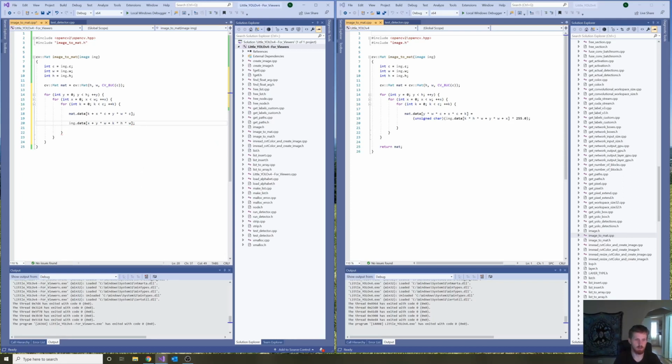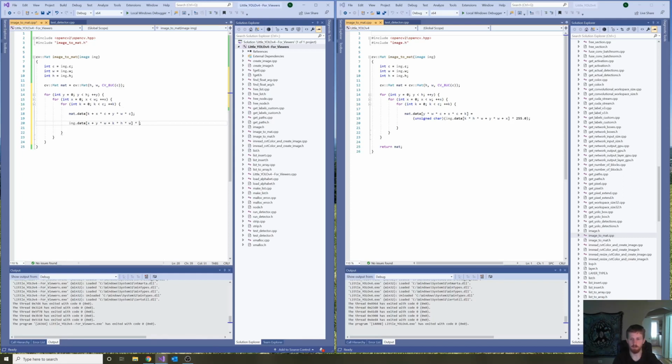And in this case, we are reading from the input image a 32-bit floating point number between 0 and 1. OpenCV Mat requires 8-bit unsigned characters between 0 and 255.